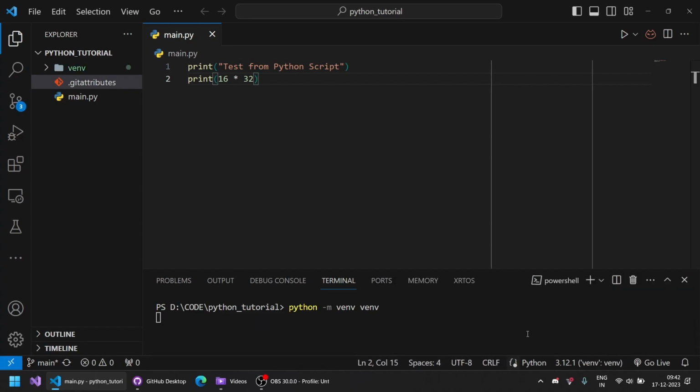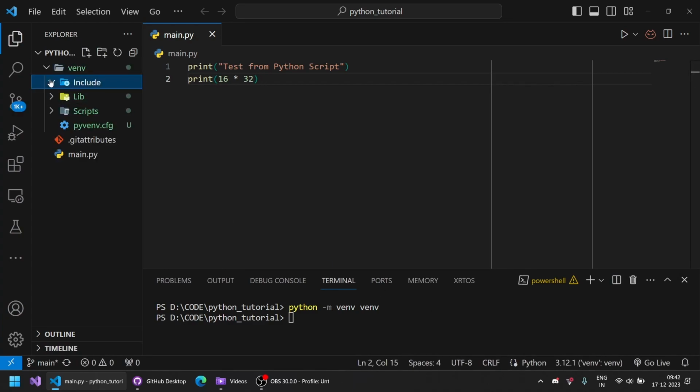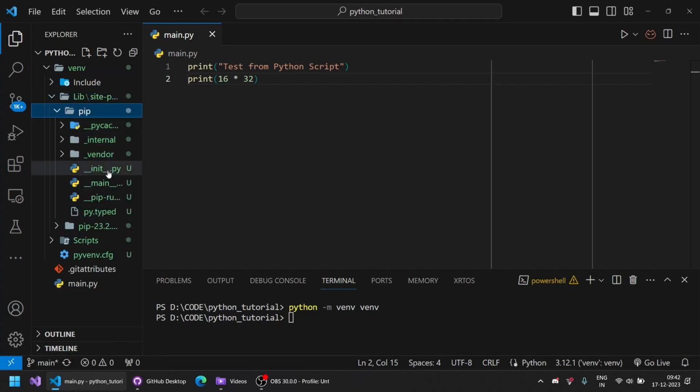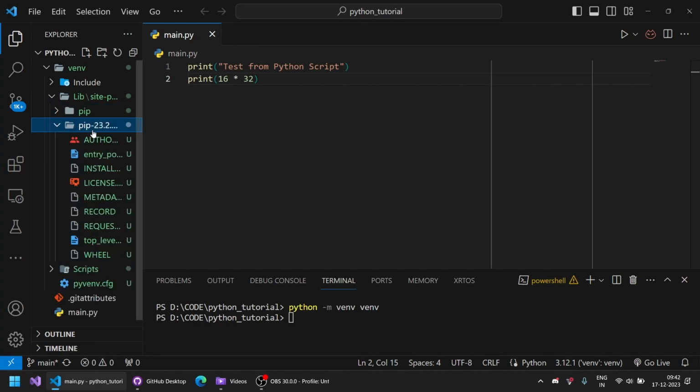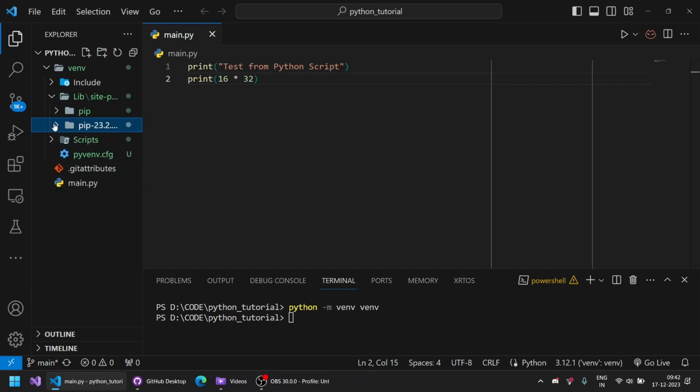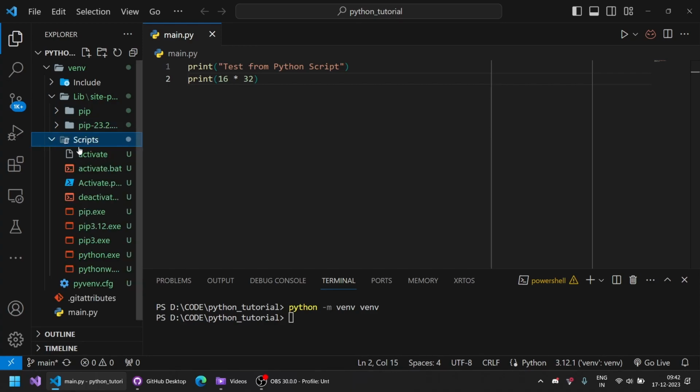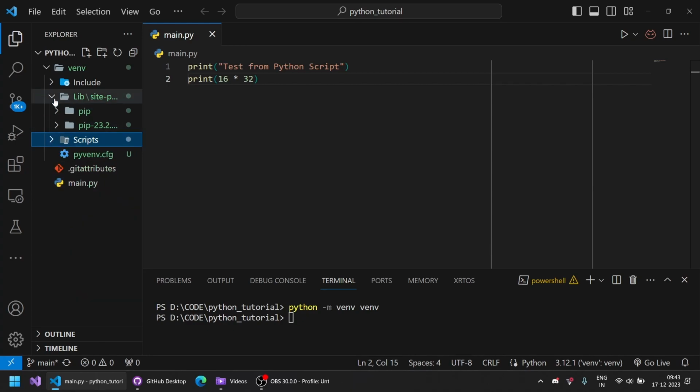And after creating this virtual environment, you can see that a folder called venv has been created at the root of our project, which will contain a library folder with all the required packages and the pip versions and pip packages and all. And inside the scripts, you can find the activate scripts. And you can see that there is pip.exe, python.exe. These are the copy of your global installation of Python. So previously I mentioned sync. This sync happens at the creation of the virtual environment itself.